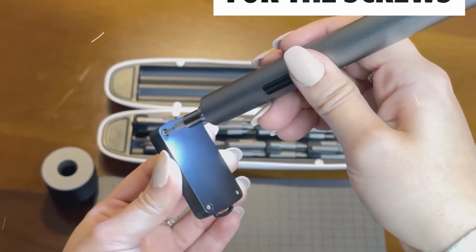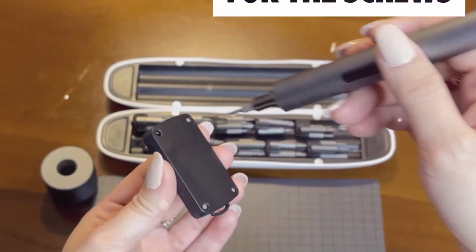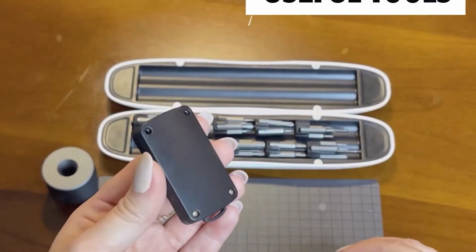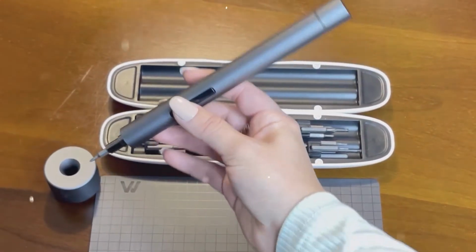It also includes a magnetic board, which helps hold the screws as you use it, and many more useful tools. You've never seen a screwdriver like this.